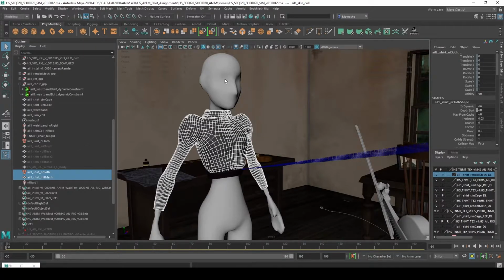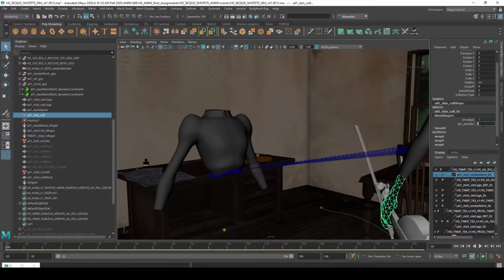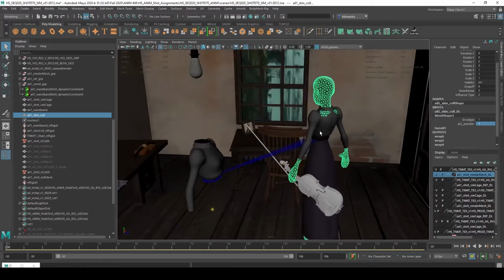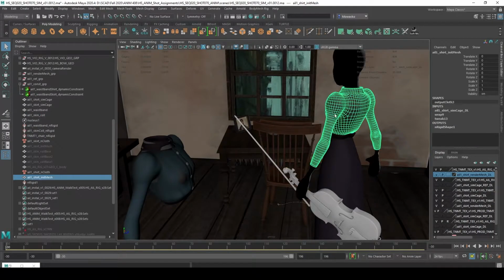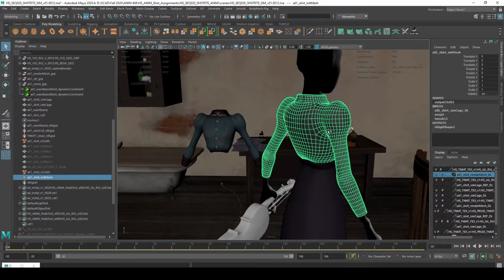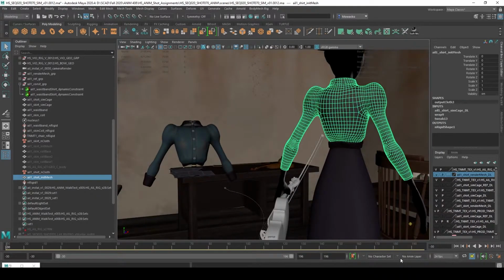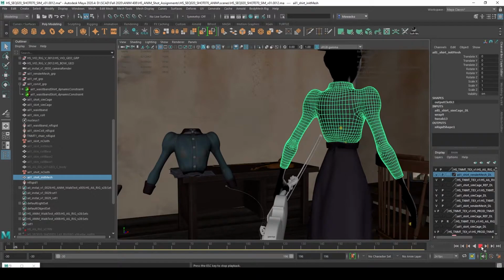Moment of truth. Click on the character, click on the blend shape, set it to 1. Oh wait, that followed? Just go back to frame 30? Turn on render mesh. Huh? ¿Por qué? I'm going to trust that it is going to work when I hit simulate. I had too much trust that it was going to work when I hit simulate.